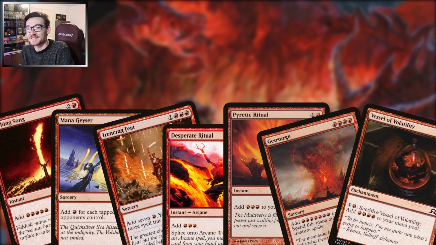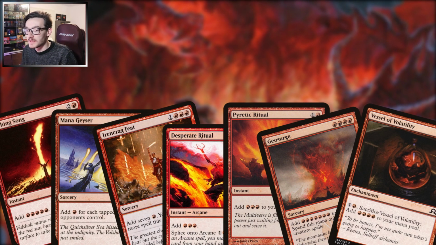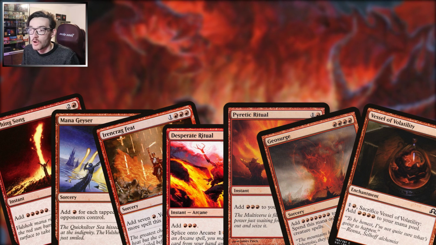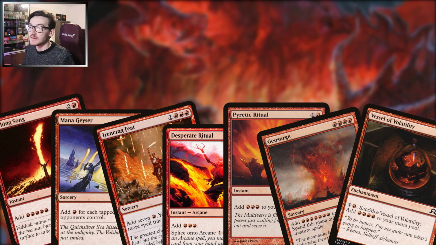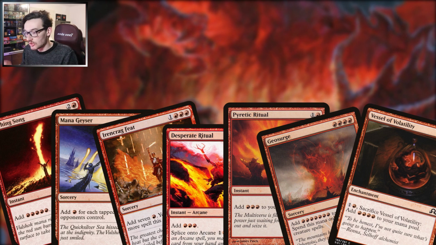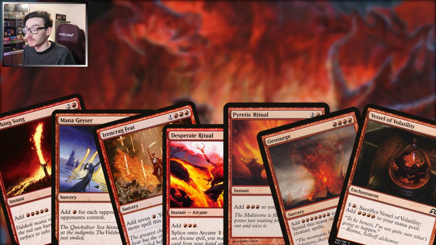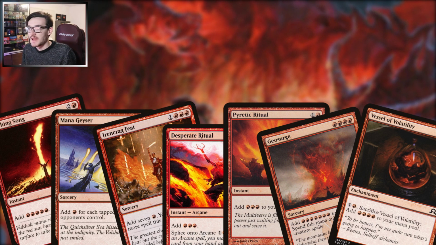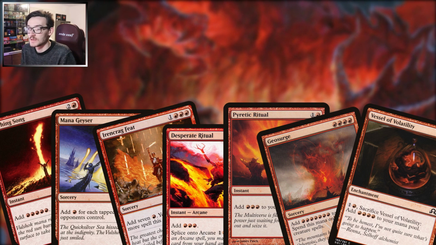Now into the ramp section, this is where we just go quick. We have lots of these one-off, just here's a bit of mana, do something with it. We've got Seething Song, Manamorphose, Irencrag Feat, Desperate Ritual, Pyretic Ritual, Geosurge, and the Vessel. All of these just give you a big chunk of mana to get there really quick. Things I love are the Geosurge. It gives you 7 mana. Just get your commander out on turn 4. Boom, here's my presence, you deal with it.